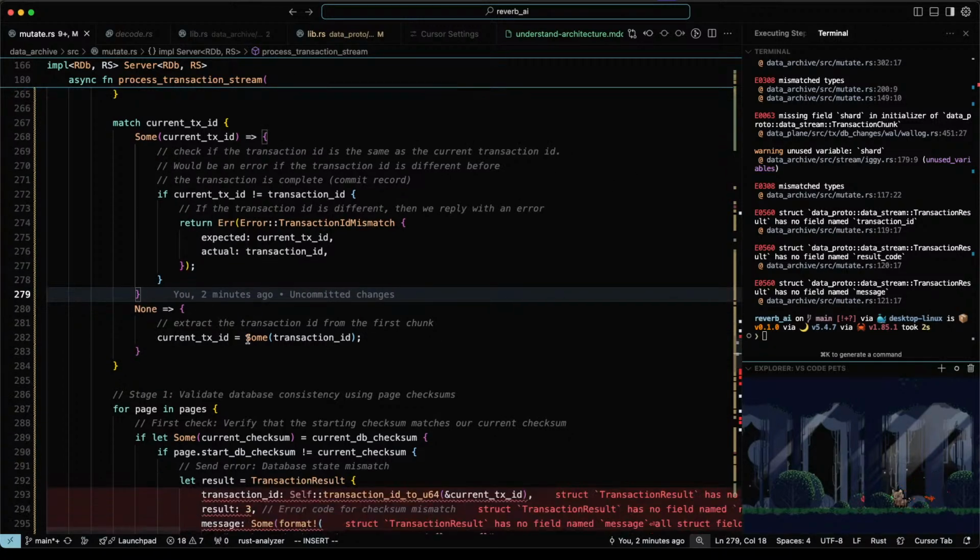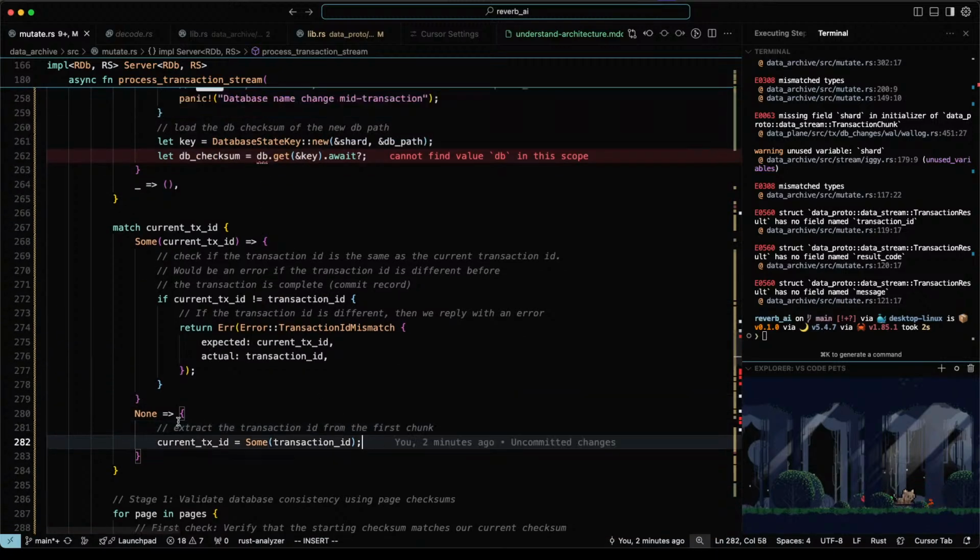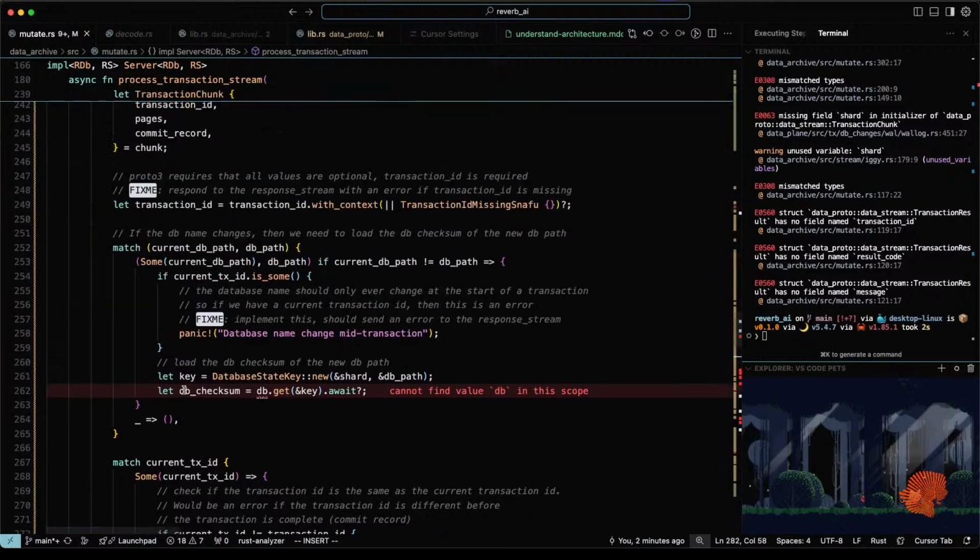Okay, good. Extract the transaction ID from the first chunk. Yes. Okay. Now here, if the DB name changes, then we need to load the DB checksum of the new DB path.